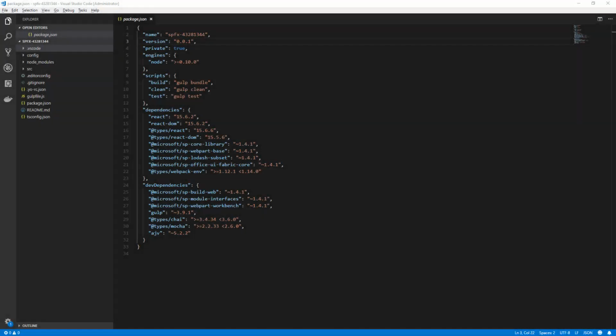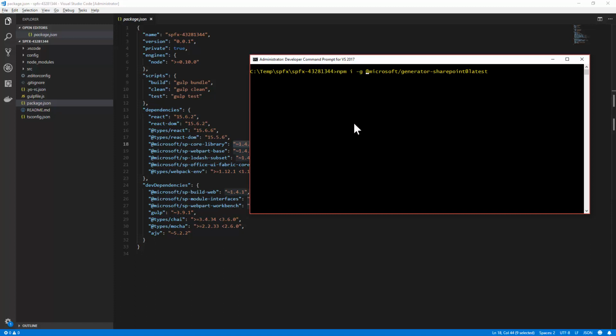So here we are in Visual Studio Code and we have a SharePoint Framework solution that, as you can see from the package.json file content, is based on SharePoint Framework 1.4.1. First of all, in order to upgrade your environment, you have to execute npm and install globally the @microsoft/generator-sharepoint latest version, which I have already done in my environment. And if you want to upgrade a specific solution, you can just use npm outdated to see the upgrade versions available for the packages you have installed in the solution in which you are.